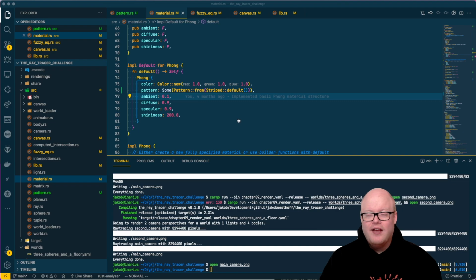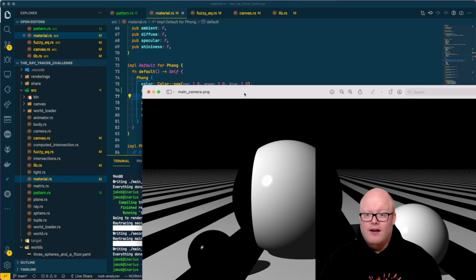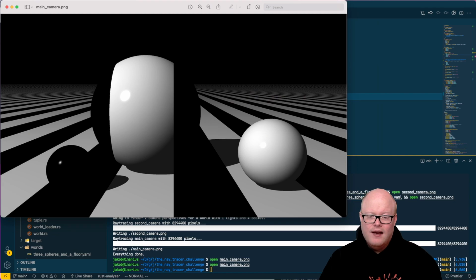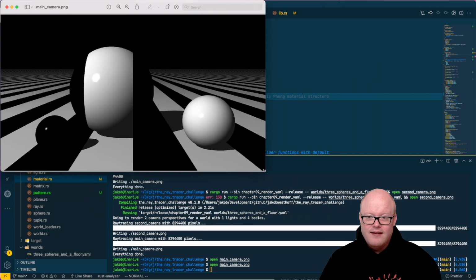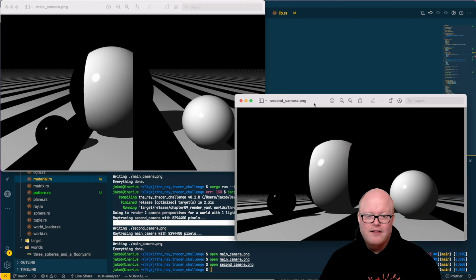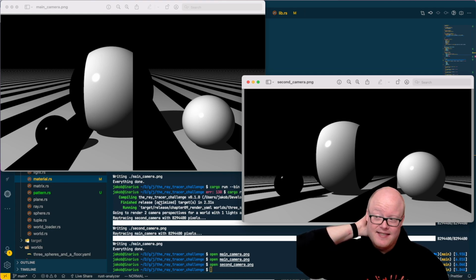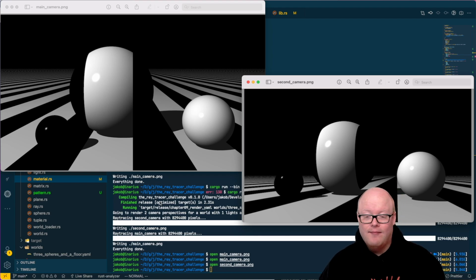I will add the unit tests later on and commit this to Git. Can I at least have both? Yeah, something like this. I will leave it at this, and I will add tests later. I will commit this, and you will be able to take a look at it.